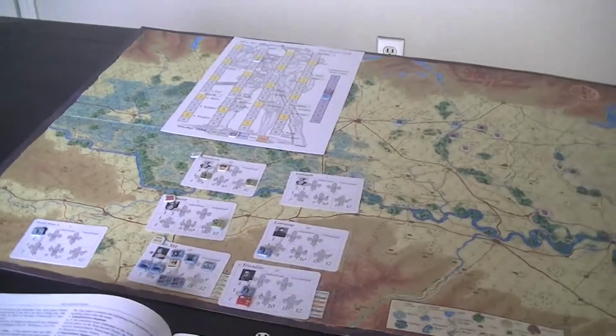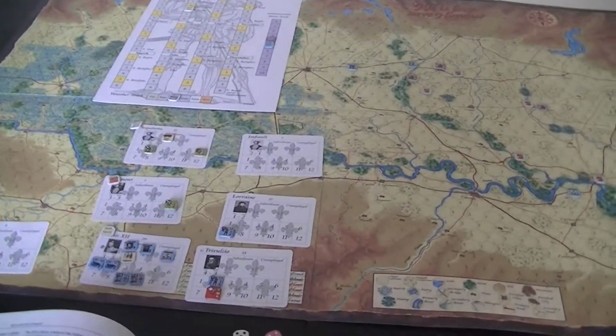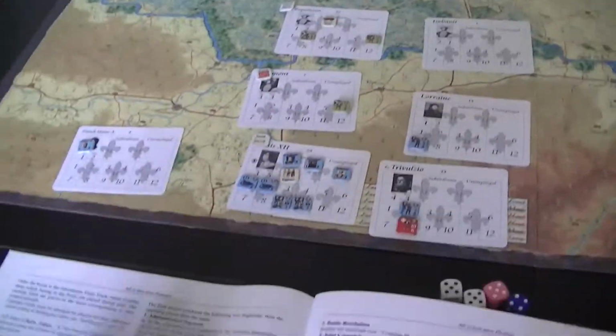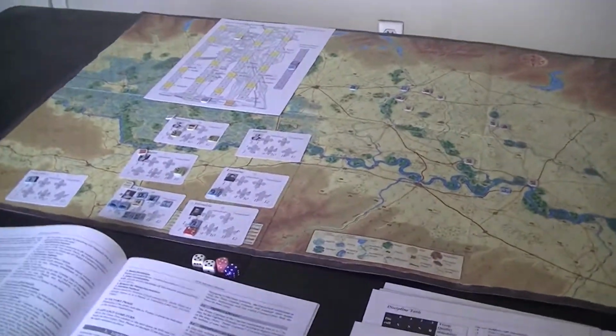Command phase. Who's first player? I think it must be the French because they were listed first in the scenario. So we're not on a yellow turn, so we don't give them extra points. We have to designate the supply source. I gotta figure that out.